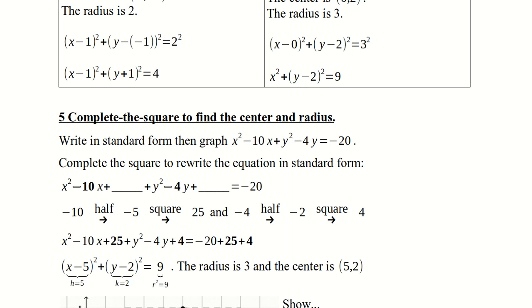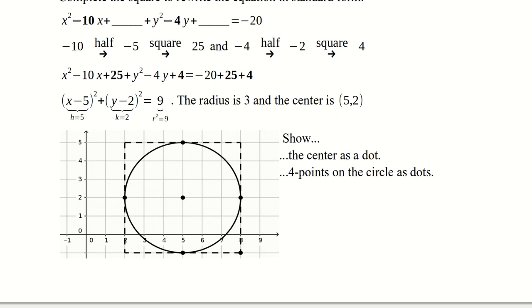So we're going to graph this. Now I'm going to show you how you graph this with pencil and paper. This procedure will help you as we go on and talk about the two other conic sections we haven't met yet, namely ellipses and hyperbolas. So at this point we know the center and the radius. We're going to start with the center. The center (h, k) is (5, 2).